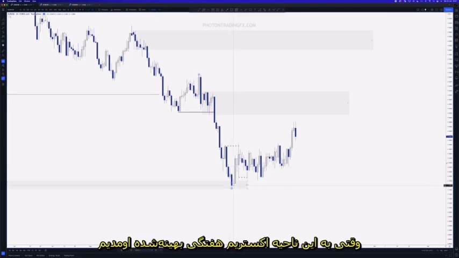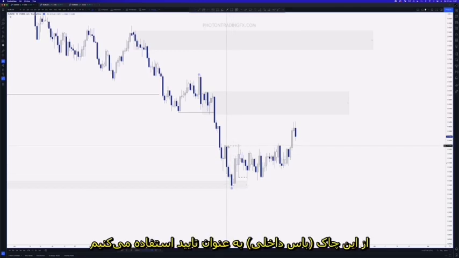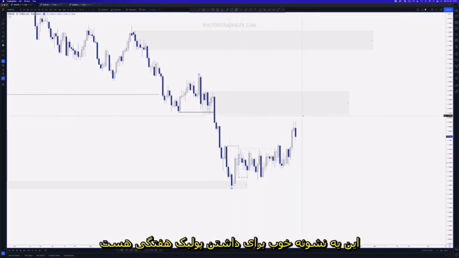So when we came into this extreme weekly refined zone, and then we see a big strong reaction, we're just using that little change of character here, this little internal break of structure, to give us a little bit more confirmation. Yeah, now we can actually see the internal structure switching bullish. That's a pretty decent sign. We're probably going to see a weekly pullback.